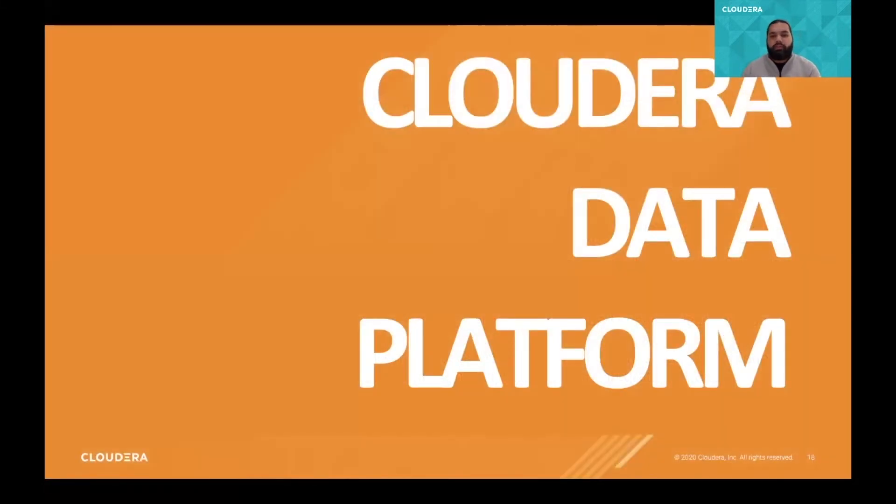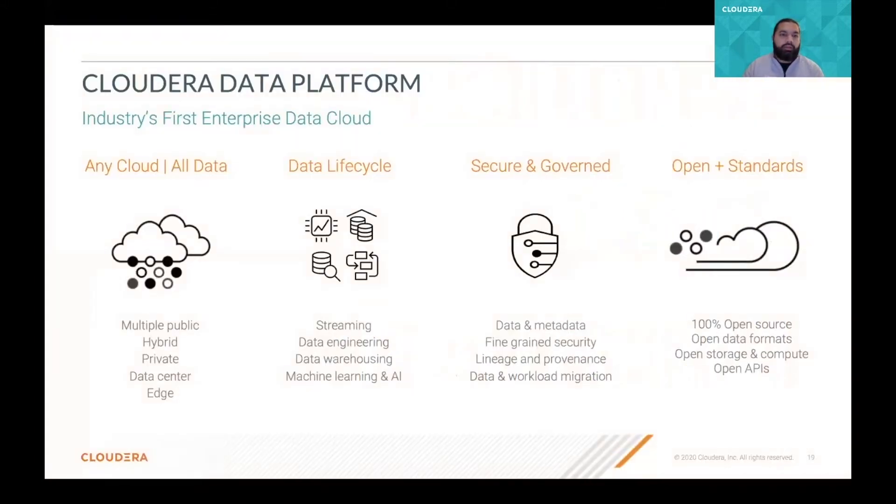Companies should be aligned with the different strategies of how to implement these hybrid solutions that are spread between multi-cloud and on-premises environments. So how is Cloudera Data Platform helping companies to overcome these challenges? Cloudera Data Platform, or CDP, is the first enterprise data cloud. That means you can deploy an end cloud with your data, so you can choose the public cloud or the data center for deploying the platform. CDP also supports the complete data lifecycle — that means edge-to-AI, ingest data from different data sources in real-time or batch mode, and also bring the data to machine learning and AI.